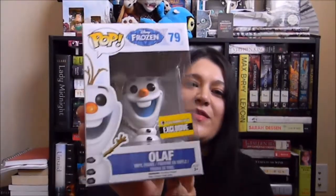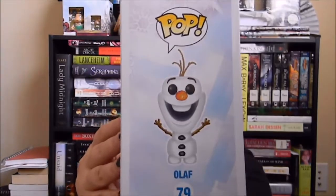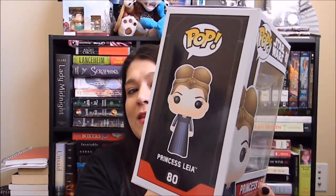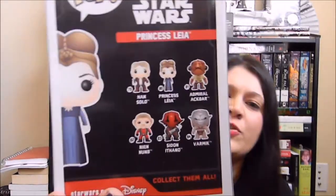I had a really bad week last week for personal reasons and I was a little bit down. My boss at work actually noticed, and he knows that I'm an avid collector of pops, so he went out and got me some feel-better gifts — he got me two. The first one is Olaf the exclusive — Olaf is all glittery. The next one, which I am so excited about, is Princess Leia. I think this one completes my collection. Maybe I don't have this version of Han Solo but that.